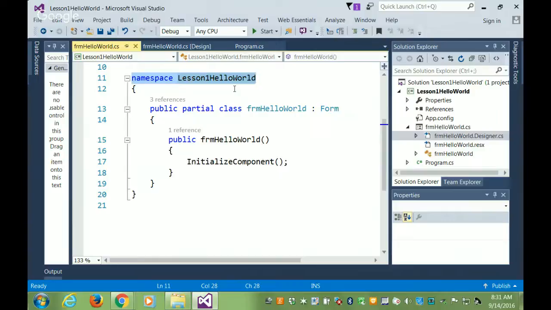What does it have? It has a class definition. So look at it. It says the class is public. We all know what public is. You could use it wherever. It's available outside the namespace also. It has the keyword partial in front of it. Why partial?